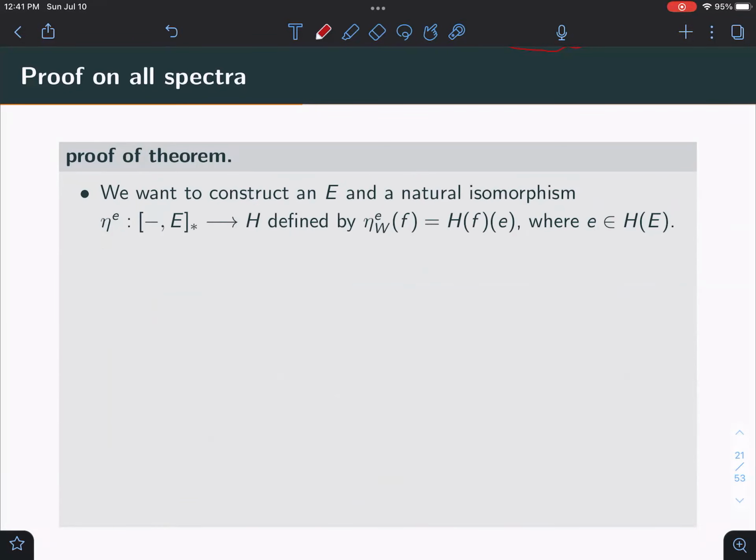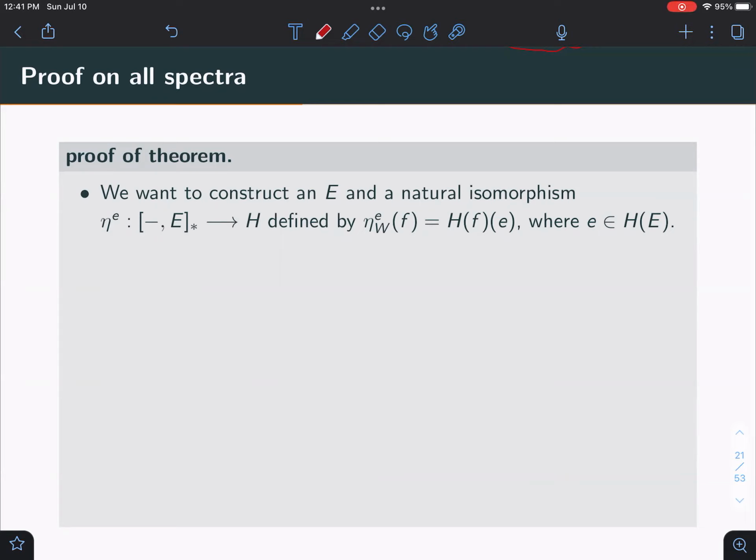So now we prove the big theorem that all cohomologies are representable. First we want to construct, and for the naturality condition, we're going to strengthen it a little bit.